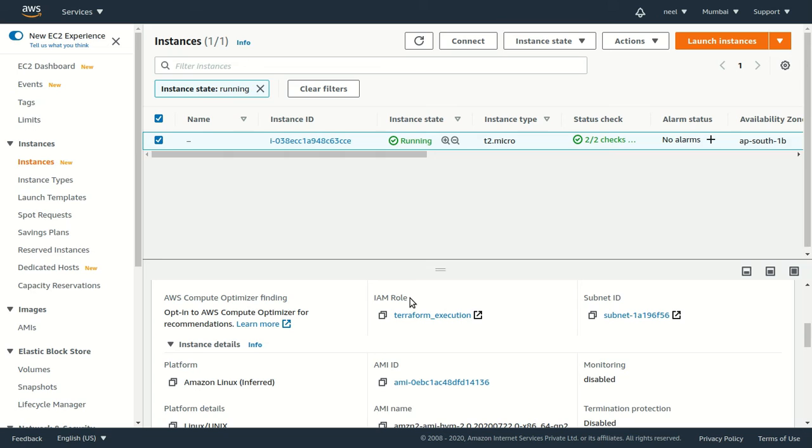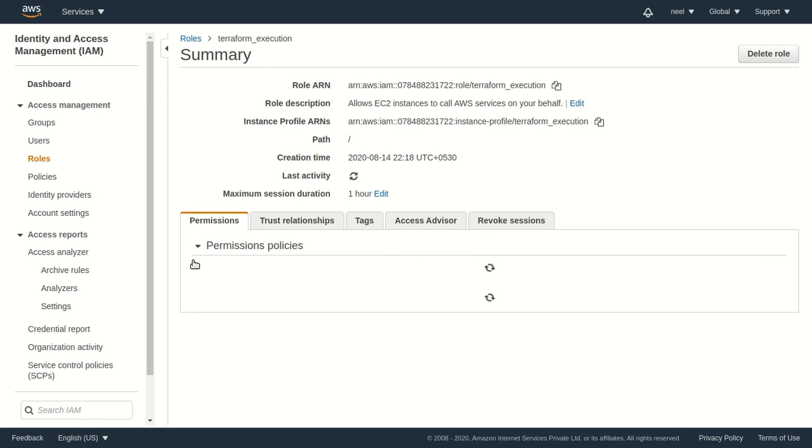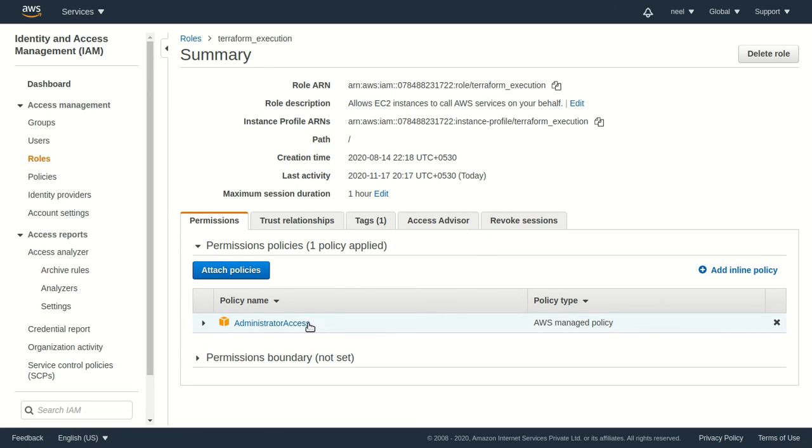So if I go to Terraform execution, this role has a policy which is administrator access. Okay, so I have attached this administrator access policy to this role, and this role has been attached to our instance.